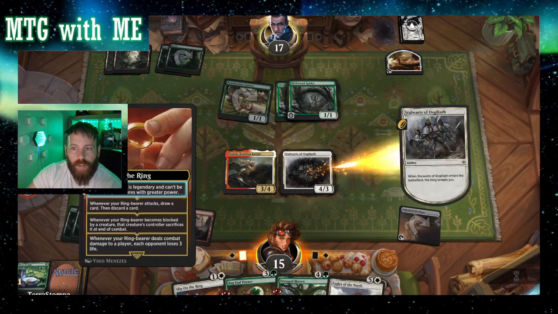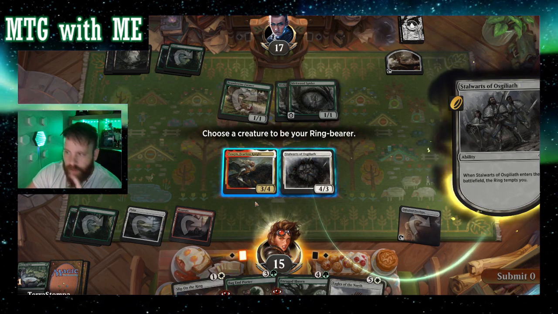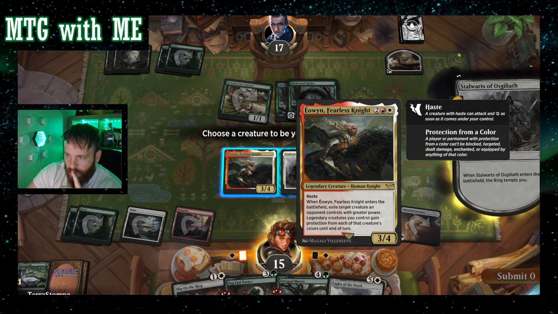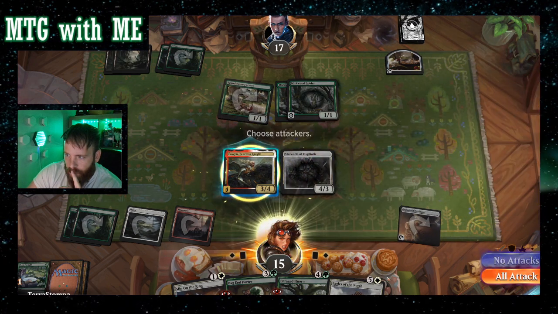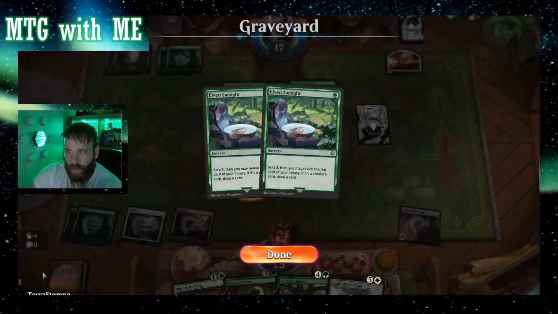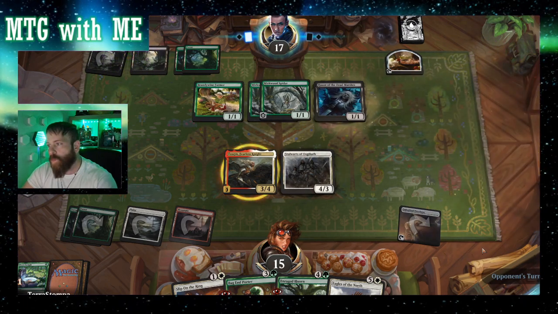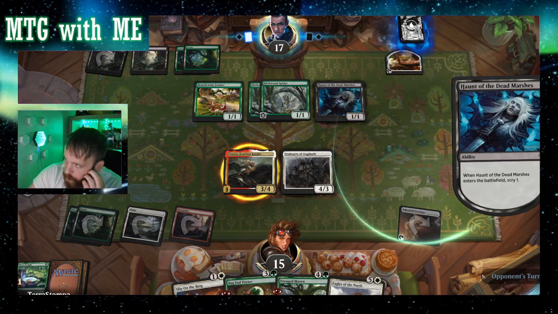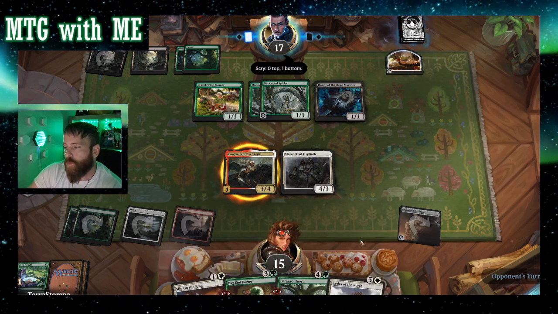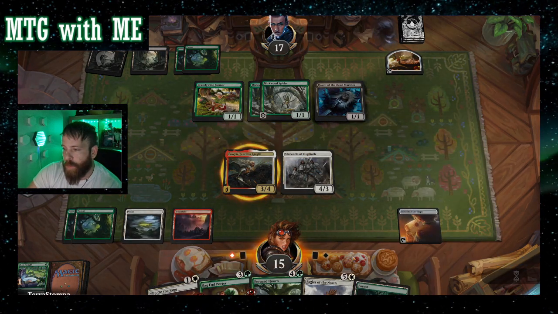Oh, actually, the ring, right here, the second one: whenever the ring-bearer attacks, draw a card, then discard. I like that. No attacks right now. It's going to sit tight. They're playing defense.